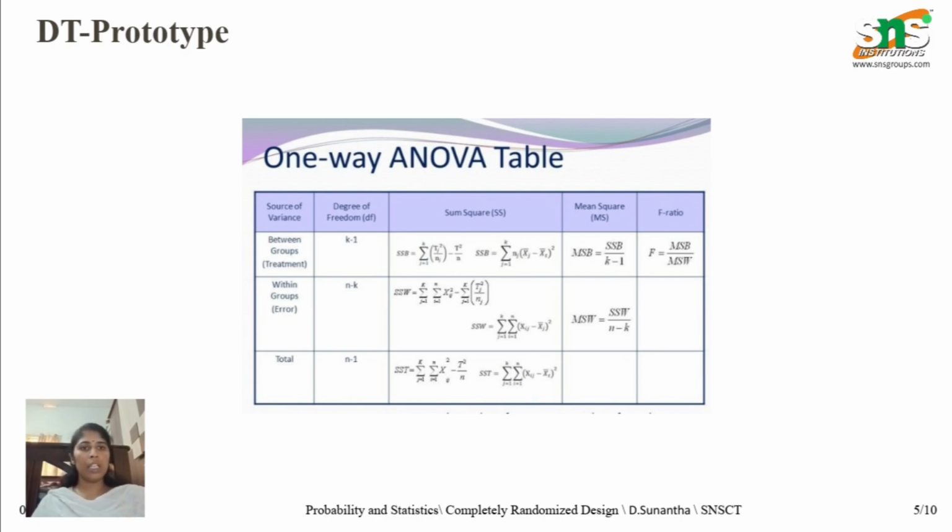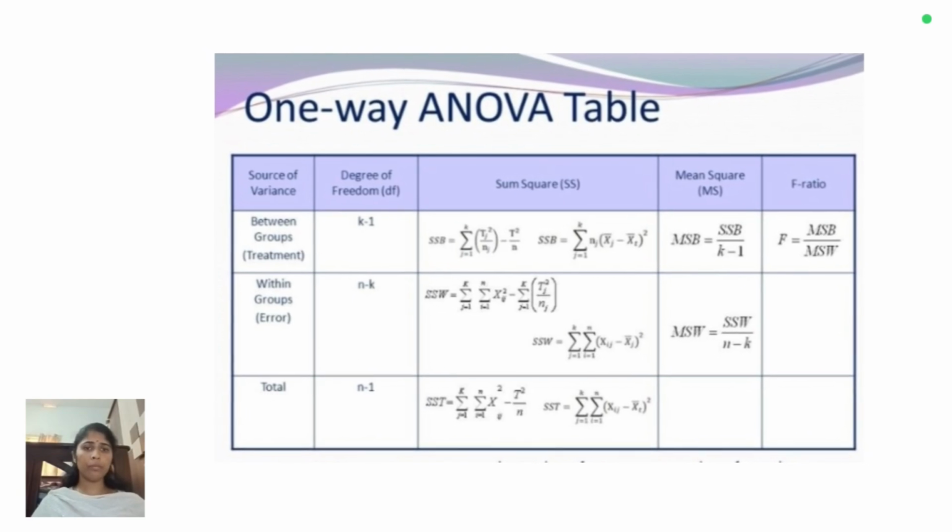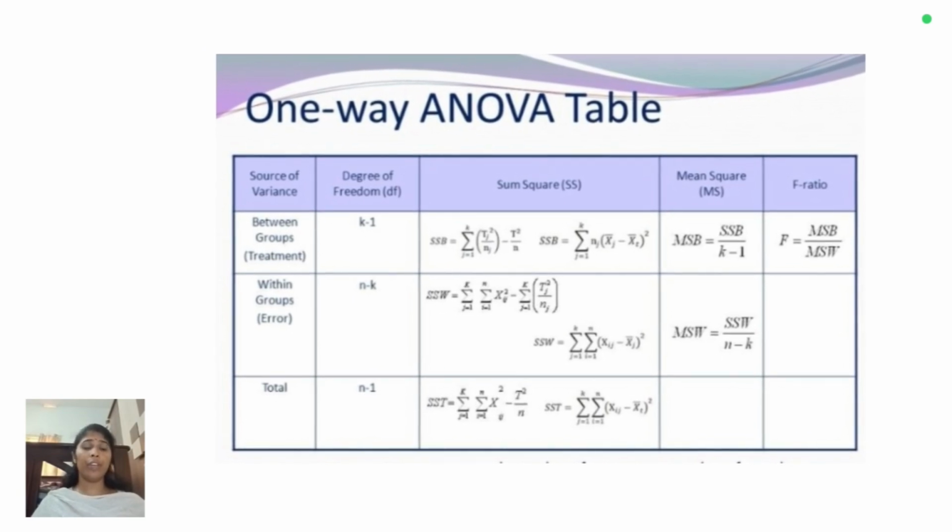So to see this prototype, this is a table in which we finalize or conclude the solution, or give the conclusion for the assigned problem. For example, the first one will be the source of variation. Mostly the first one will be along columns, since we will be taking each and every treatment in one column.